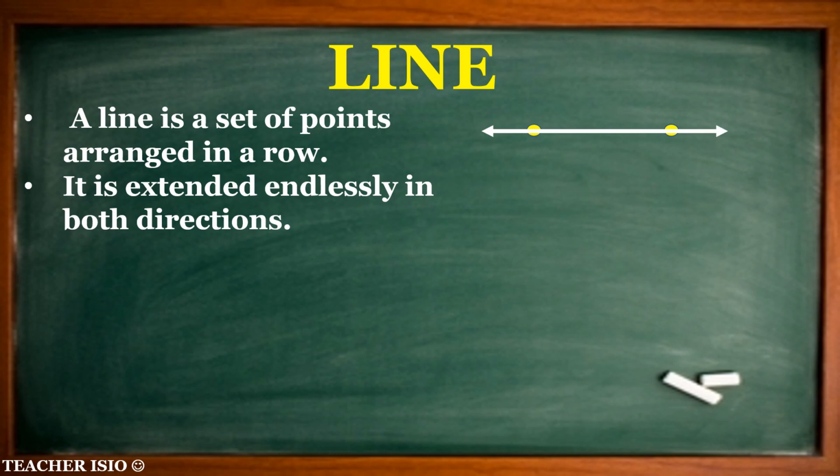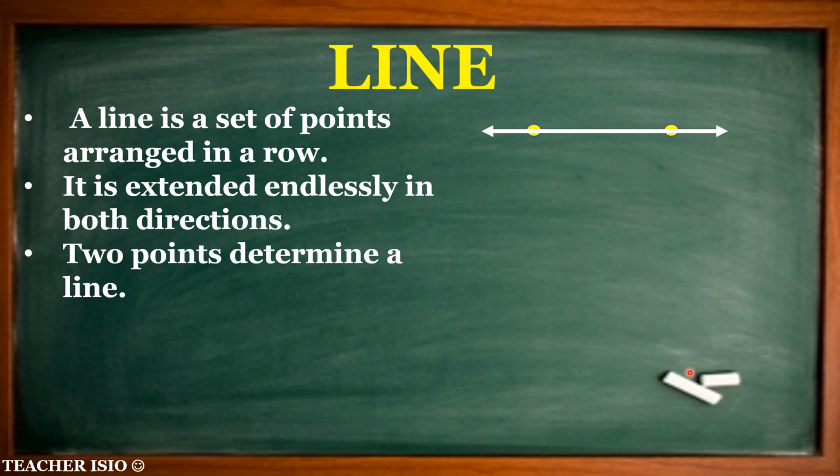So when it comes to line, mga anak, we use extended or yung arrow to emphasize that the line is continuous or infinite siya. So that is a line. Next, 2 points determine a line. So sabi ko kanina, di ba, line composed of many points. So kahit 2 points lang yung meron tayo, makakagawa pa rin tayo ng line.